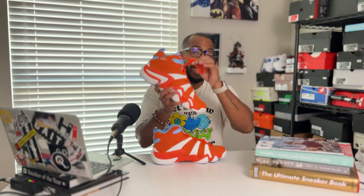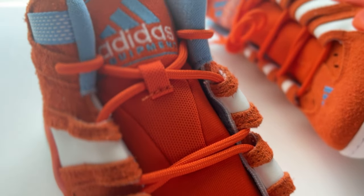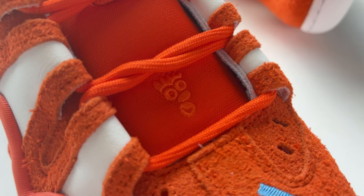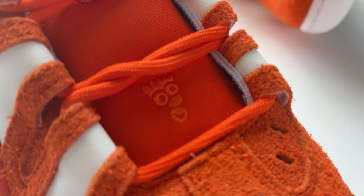Within those eyelets you're going to have your orange rope laces. That's probably my only complaint about the Crazy 8 — for some reason the laces come untied fairly easily. I feel like if they switched to maybe an oval lace they would hold up a bit better, but it could just be a me thing, so let me know. These laces sit on top of a tight-knit mesh tongue. One big change you'll notice is that on the bottom of the tongue, instead of the 8 that was typically there, it's going to be replaced by the Feet You Wear branding — that little mascot — which is kind of weird because I'm so used to that 8 being there for Crazy 8, and of course Kobe was number 8 at the time. I can live with it, but I'd like to see the 8 on some future models.